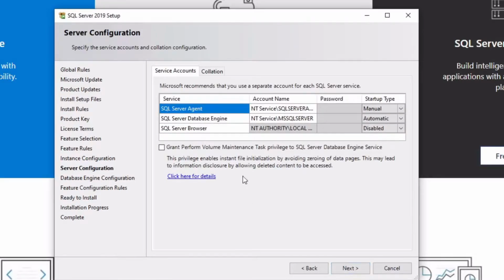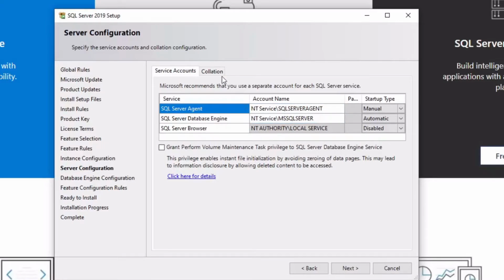The installer is now showing us which service accounts it intends to install and what account name it's going to use for those. These are the default ones, and these are NT Service and NT Authority accounts it's going to create. These are a little bit different than your normal Windows login accounts or your Active Directory accounts if you're at an organization. If you are at an organization, you probably want to use service accounts here. You might want to ask a system administrator about getting you service accounts, but for those of you who are learning SQL at home, these account names are probably fine.